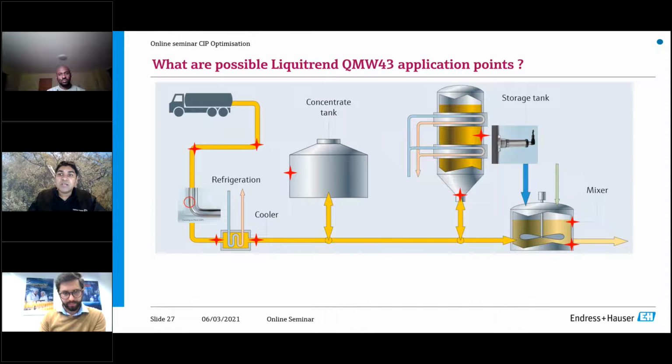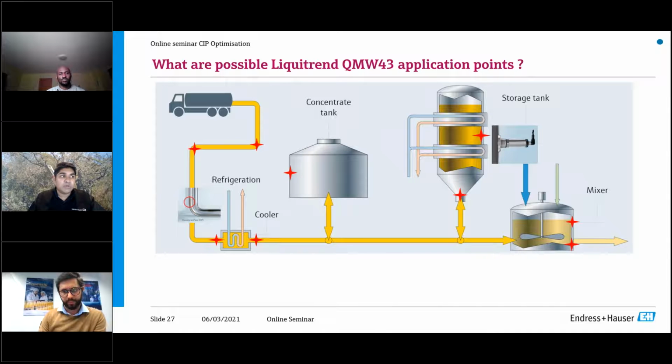Also, heat exchangers. As you know, heat exchanger plates are quite narrow and small, so we can't really install it in the heat exchanger or on the heat exchanger plates. But what is a good indication is to measure the build-up on the inlet and the outlet, and measure the differential between those build-ups, and that indicates very nicely whether we have build-up in our heat exchanger. Also at the bottom of the tanks, on the side of the walls, as I mentioned. So these are various places.